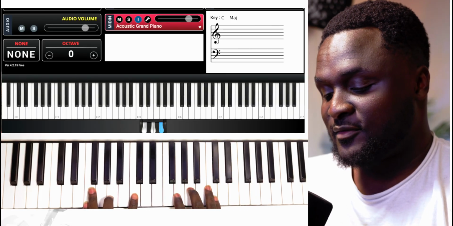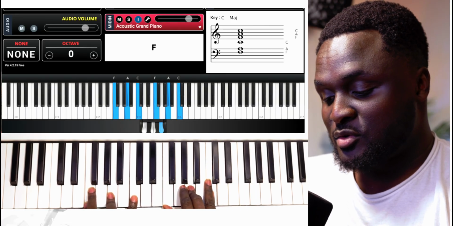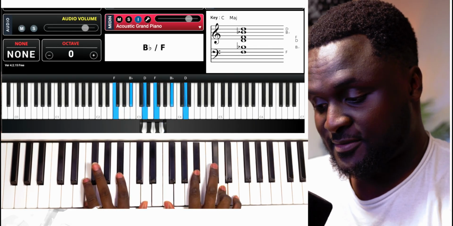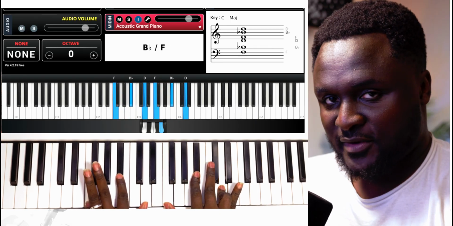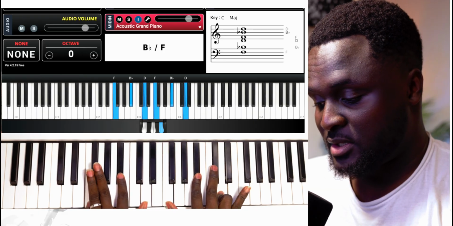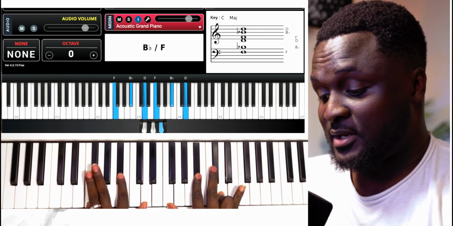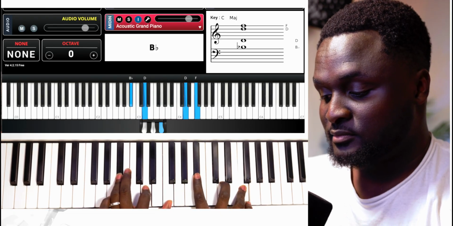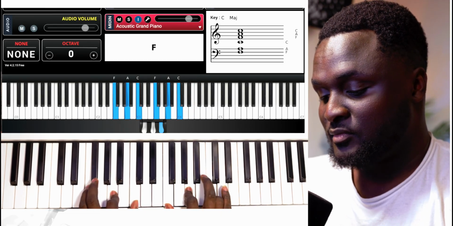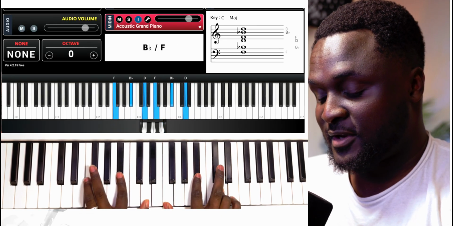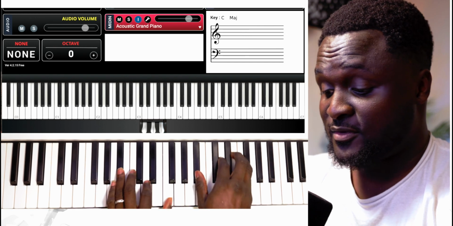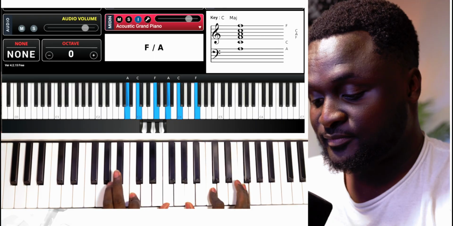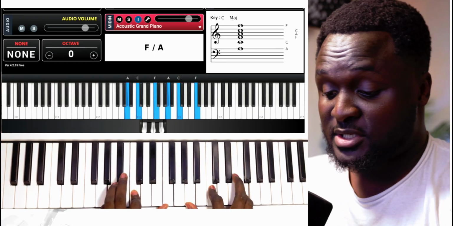So usually you have do. When you're starting and you want to play far, I know many people play far like this, which is fine. If you play far this way, you could also play far like this. So let's say you went to far here and you want to come back to do, you can do far. So this is still do.